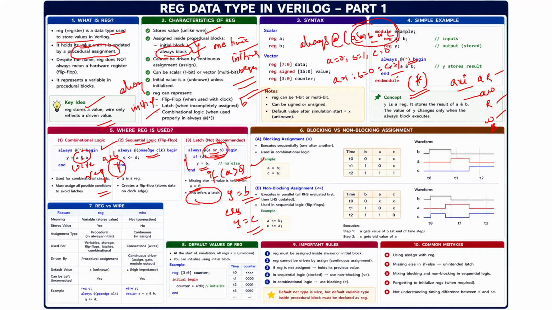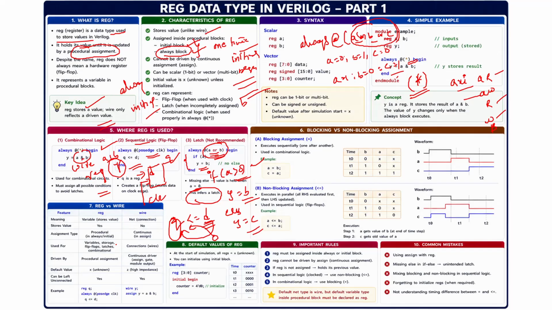See, always at the rate posedge clock, so every time we are checking the D flip flop. This is the D flip flop, and I'm giving the clock signal, and then I'm getting the output. D flip flop means whatever input we are taking, that output we are getting, right? So my output is Q and I'm assigning that input to Q. If D is 0, your output is 0. If D is 1, your output is 1. At that time I am using this always at the rate posedge clock. Every posedge of the clock my value is changing. So Q is a register and it creates the storage for storing the value of the output, for every clock edge of the data.